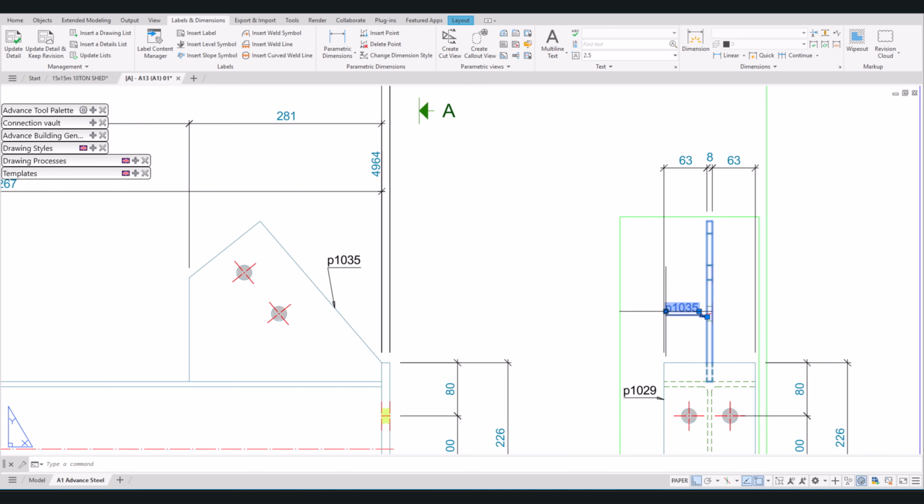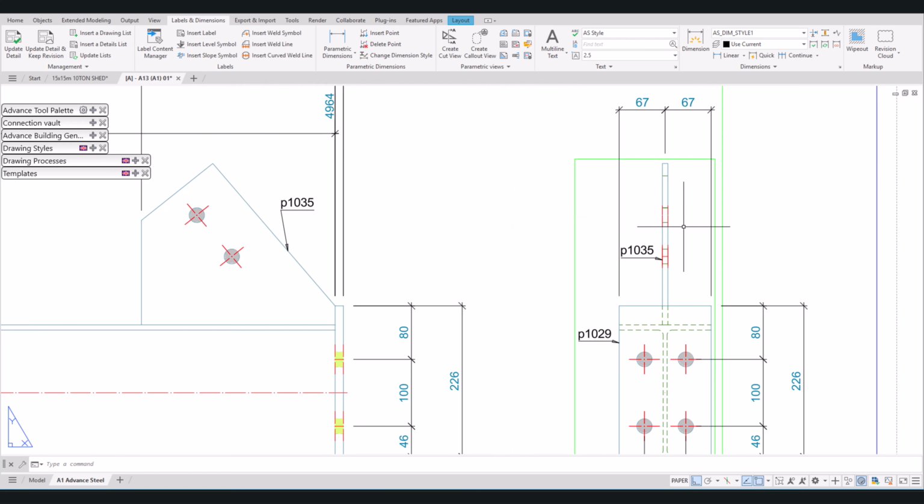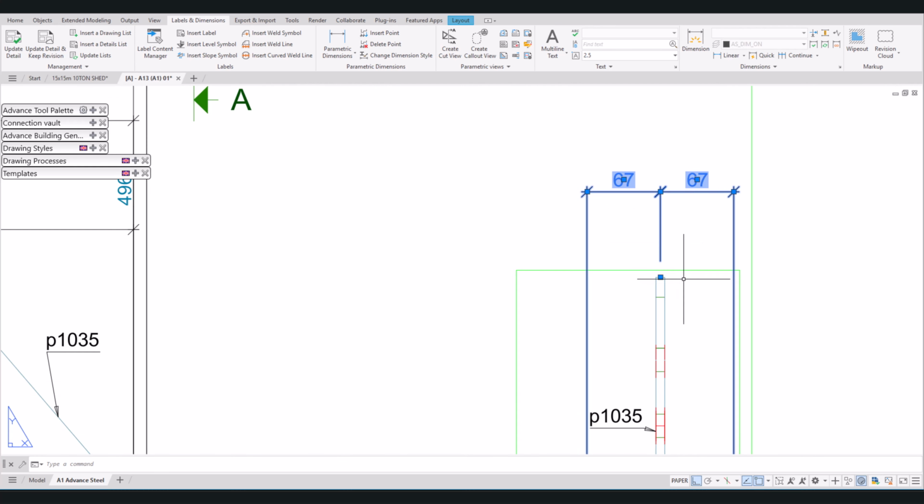Right. So let's say you want to add a dimension. Let me undo this so you can see what I mean. Let's say you've dimensioned like this, and you notice that now you want to use the thickness option. You don't need to delete the dimension.